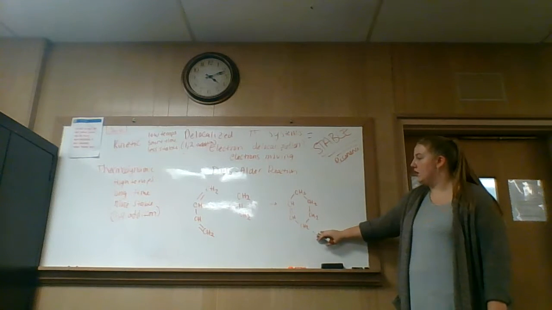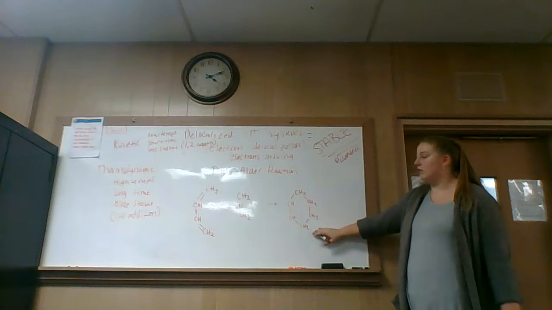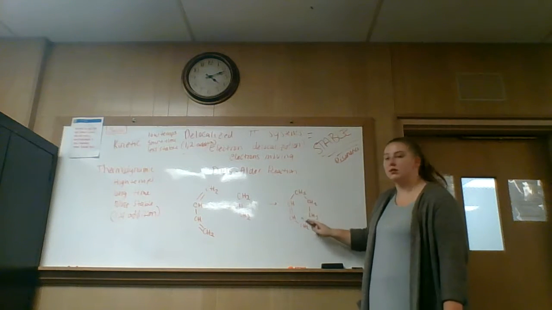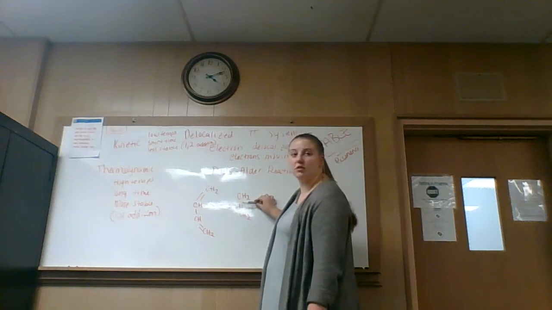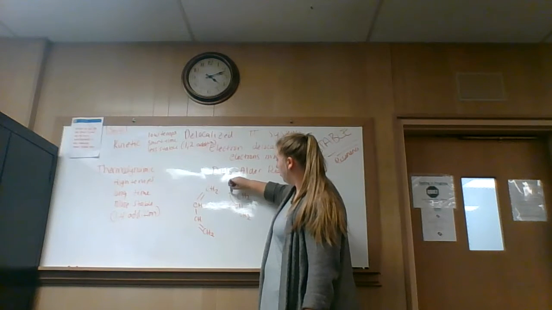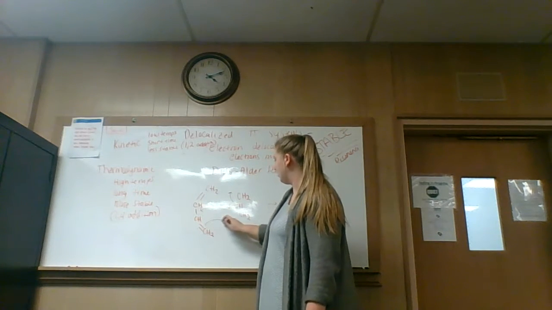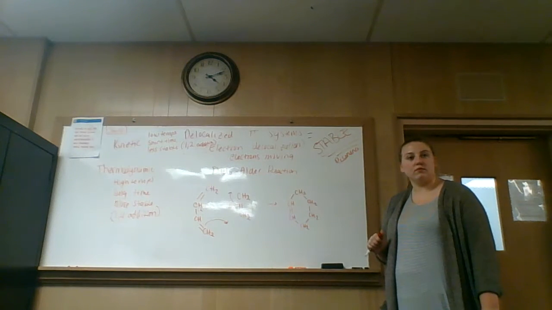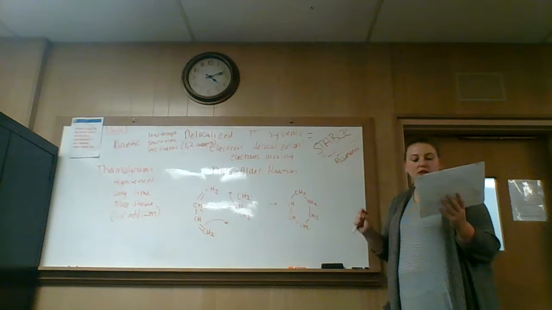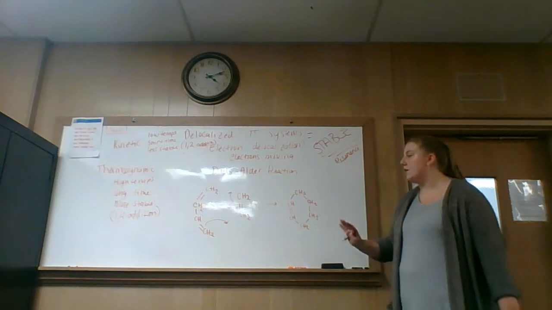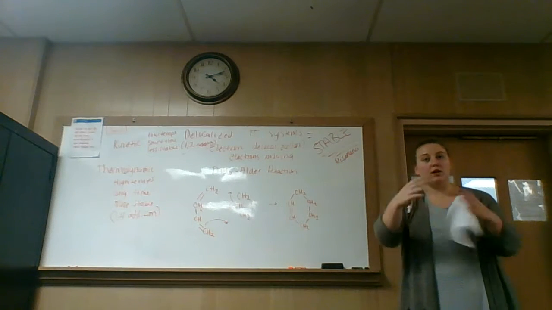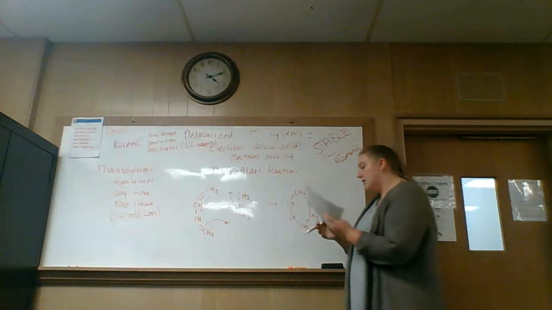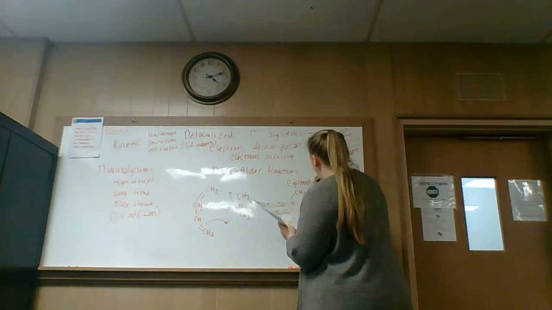And this is our final product. You can see how this bonds together. Electrons move to make this work: electrons from here going to make a bond, electrons from here going to make the double bond, and electrons from here going to make a bond. This is very similar to the last section on electrocyclic reactions. The only difference is that electrocyclic is one molecule that closes and makes a ring, while this is made from combining two different molecules. So Diels-Alder is a little bit different, and the final product is called a cycloadduct.